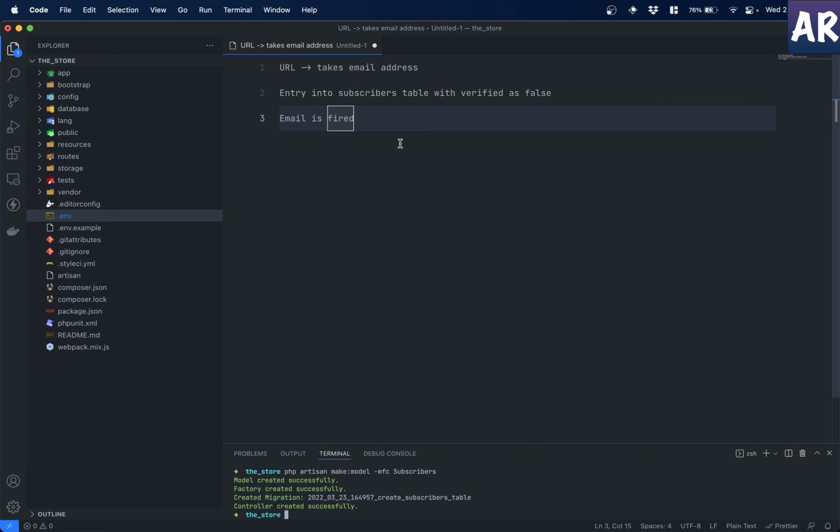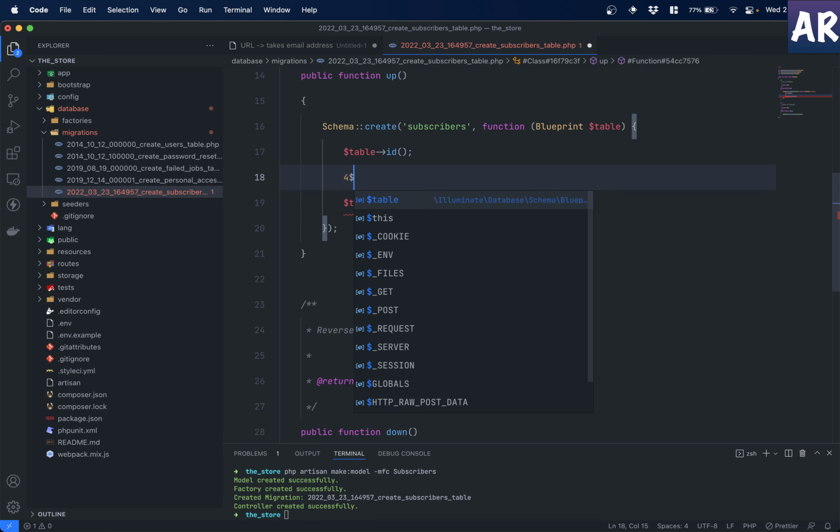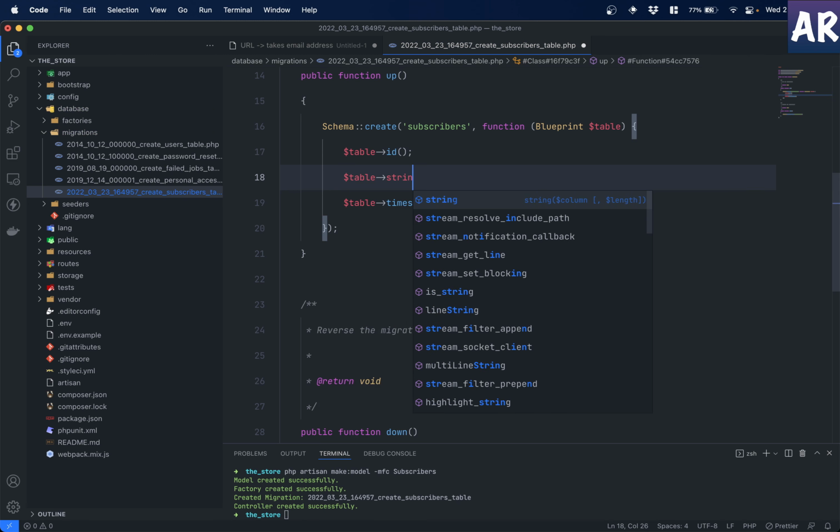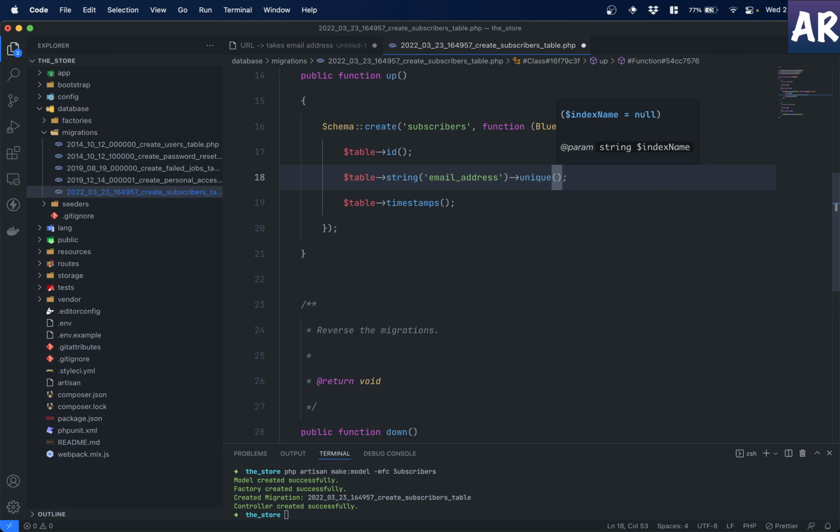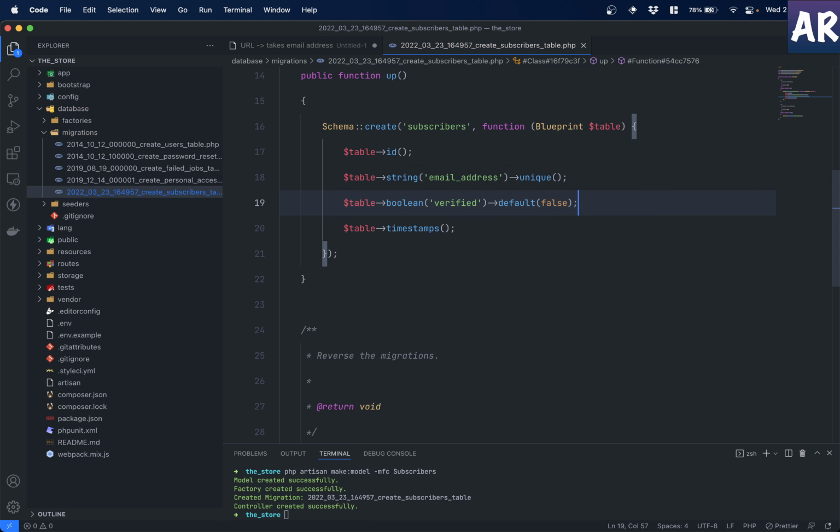Once this is done, let's understand what kind of fields we need. We need basically an email address and is verified. And do we need anything else, to be frank? No, we don't. So why don't we do one thing? Let's go into the database, migrations, subscribers. One obvious thing over here is table string email address. Let's put a unique constraint on it. The MySQL unique constraint will ensure that there are no two email entries which are the same. And then we have a Boolean variable which is verified. By default, it is false because any new entry is not verified to start with.